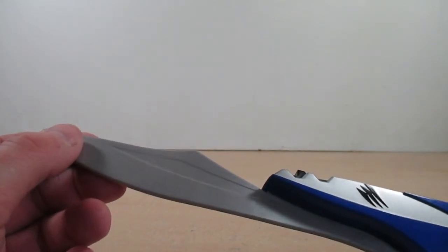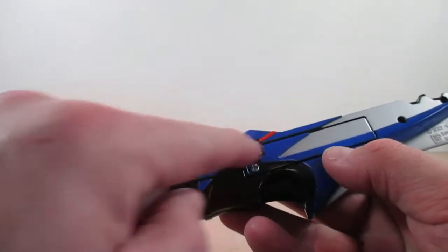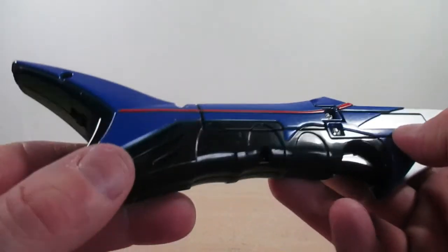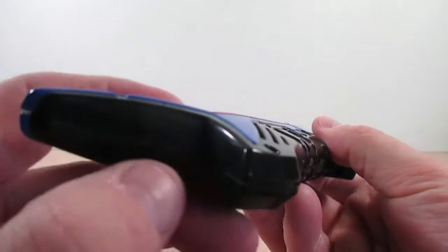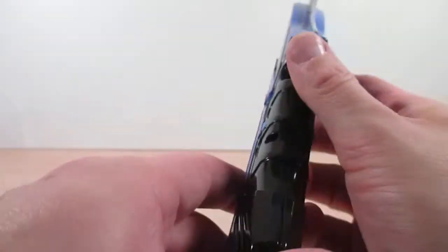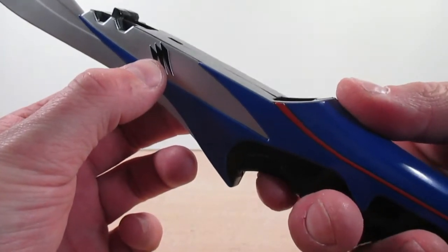Your battery compartment is on the back here, which takes two AAA batteries. And then, of course, the speaker for the sounds is right here. And then your on and off switch is pretty much right here on the back, which is kind of weird, but anyway. And also here is your trigger to pretty much activate the sounds.